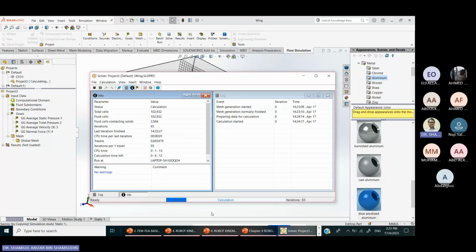So this is the design phase, if I may. Using SolidWorks flow simulation may not be the best, but it's fast compared to Dr. Shukri's part using ANSYS. You will see ANSYS takes a longer time to set up. Maybe it's more difficult, and you can make mistakes, but if everything is correct, the result should be very accurate, more accurate than you can expect from SolidWorks.